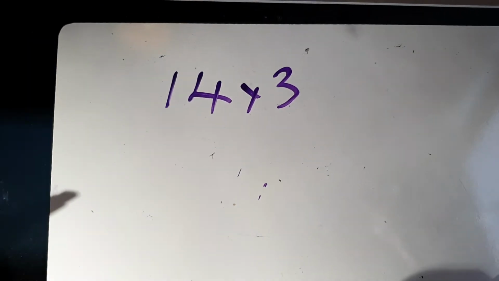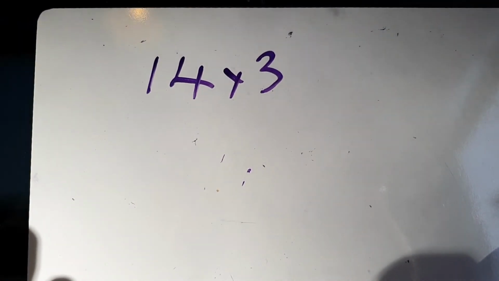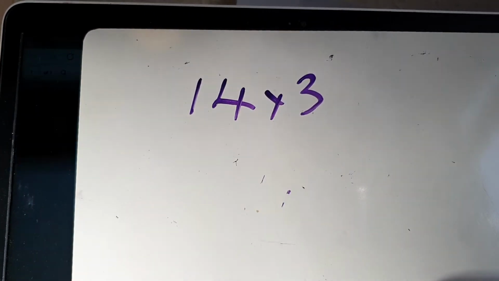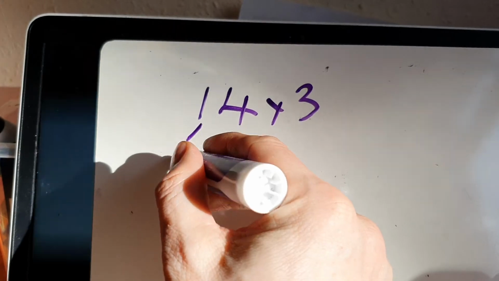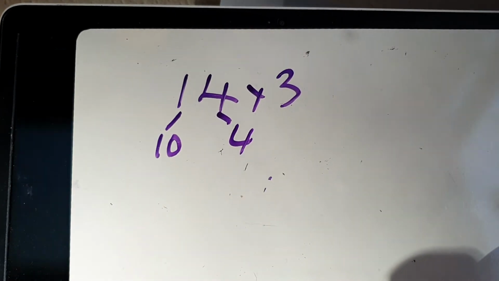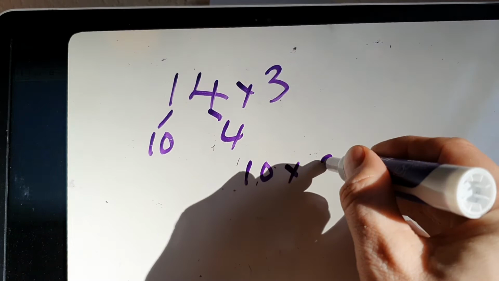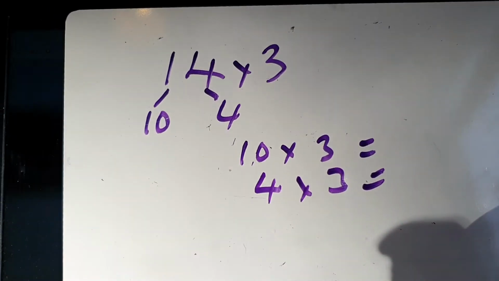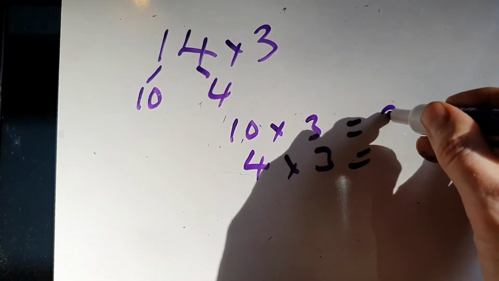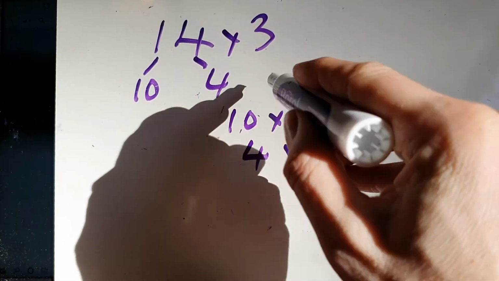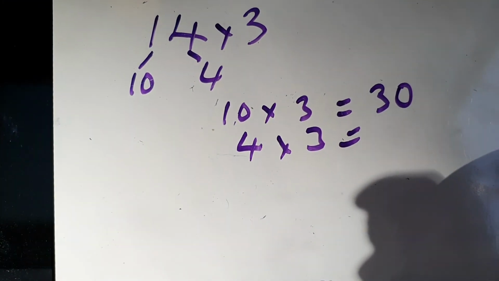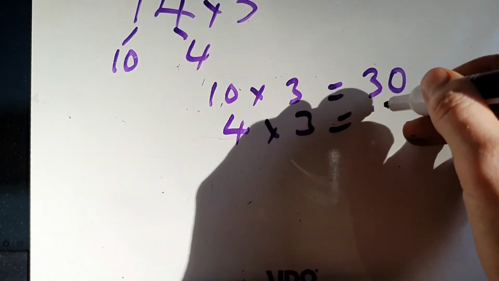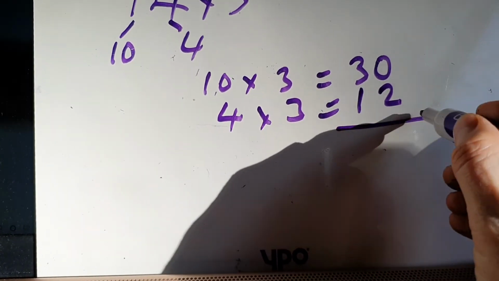Okay. And now just in some multiplication. So here's an example, 14 times 3. Well, you could count up in your threes, but you'd be there forever, wouldn't you? So you could partition that into 10 and 4. So 10 times 3 equals what? And 4 times 3 equals what? So 10 threes, put my 3 there and make it 10 times bigger, put my 0 on. 4 threes, 3, 6, 9, 12. Bingo. Add them up.